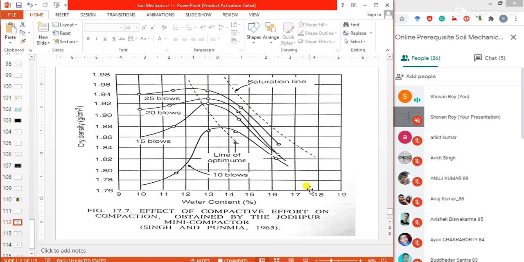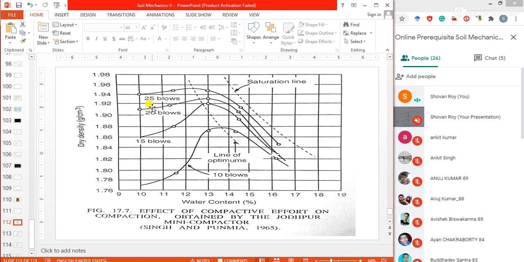So from these numbers of blows, it is clear to us that 25 blows always give us the better result for optimum moisture content and dry density. But if we increase these blows, then also we can get the maximum dry density and the optimum moisture content value.